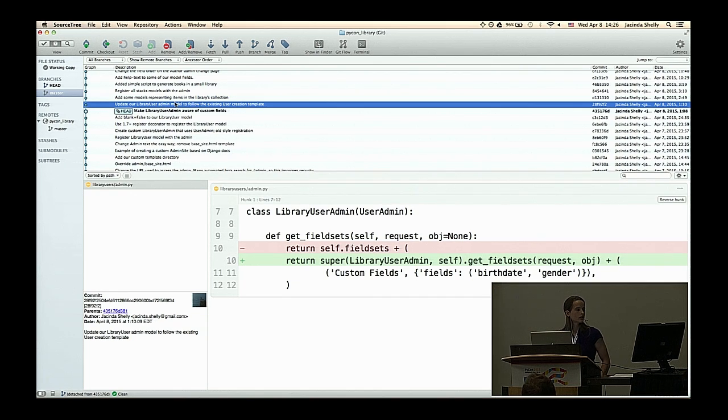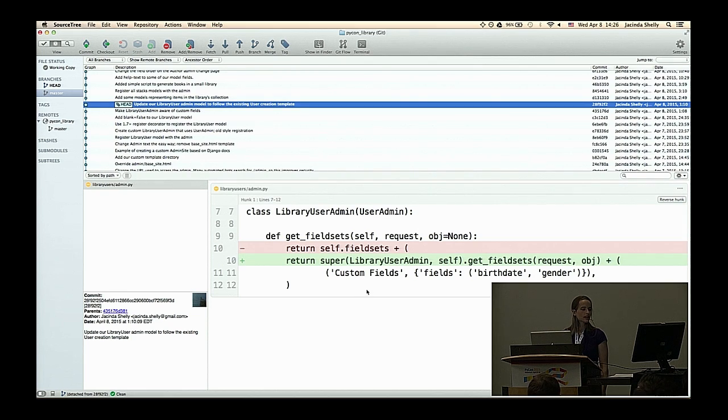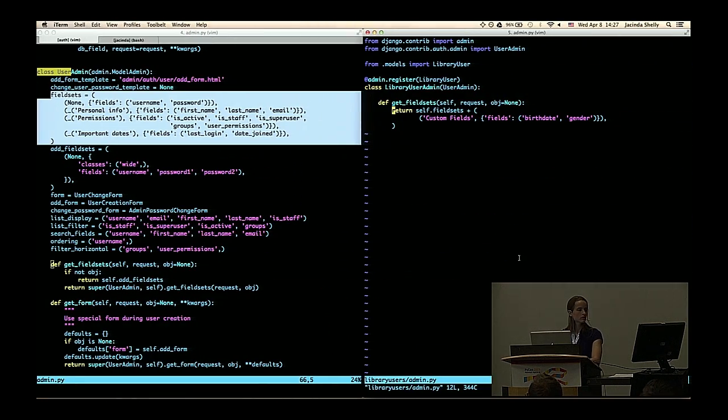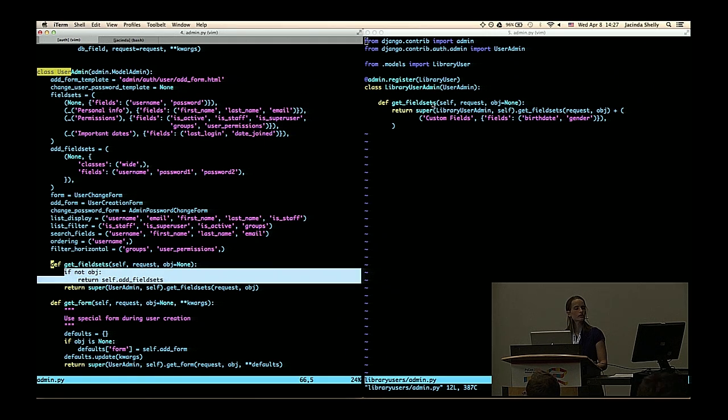Instead of just completely steamrolling user admin, we call the base class, which will check whether we're adding or changing the object. In that case, it will return add field sets here, and then we'll add our custom fields.